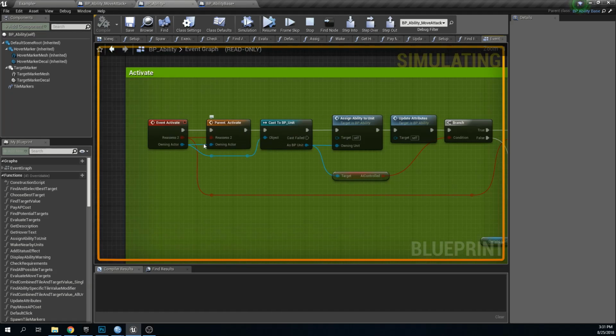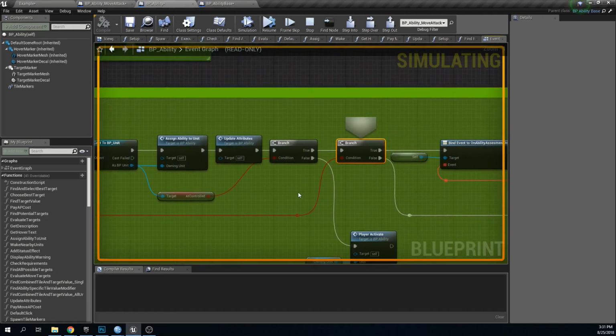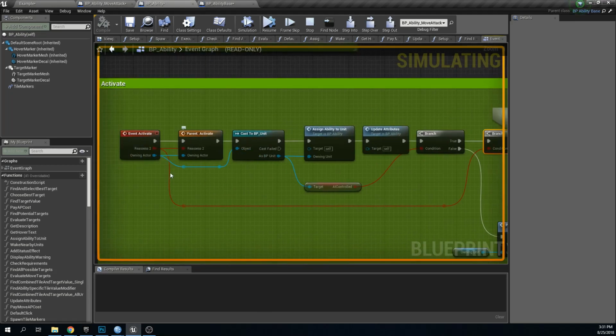This is something that means, when this ability is activated, should the AI try to assess the value of this ability? I'll go into what that means now. Or should we just use whatever values were assigned the last time this ability was activated?